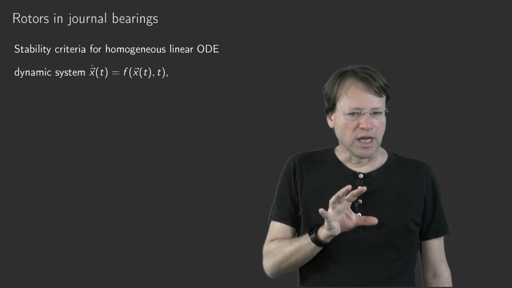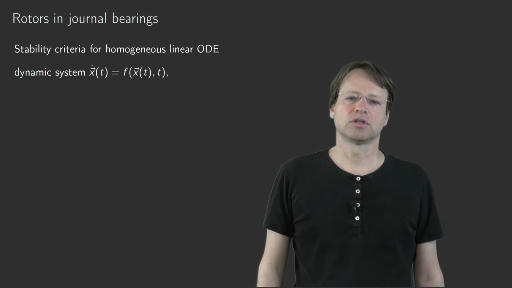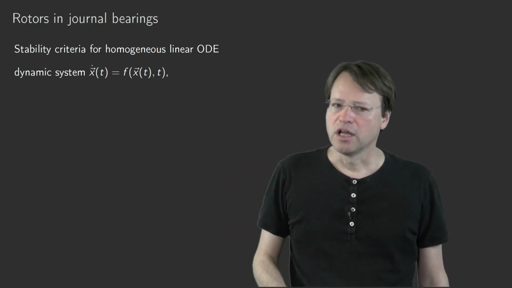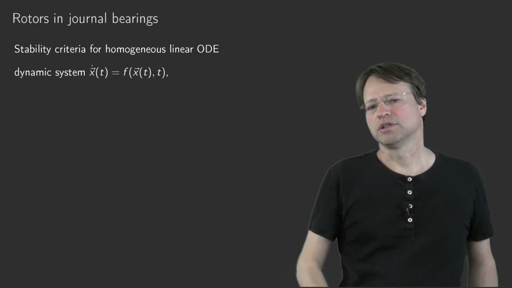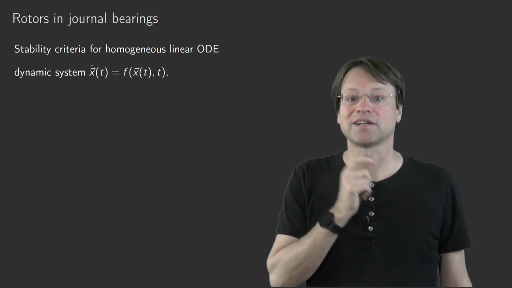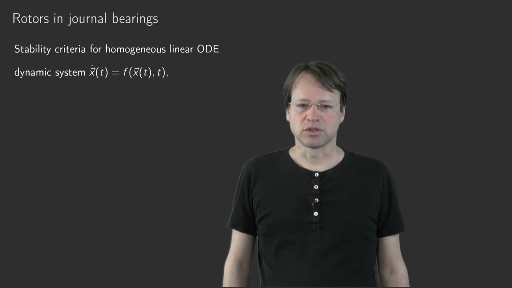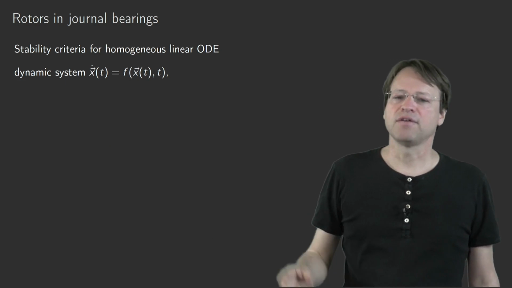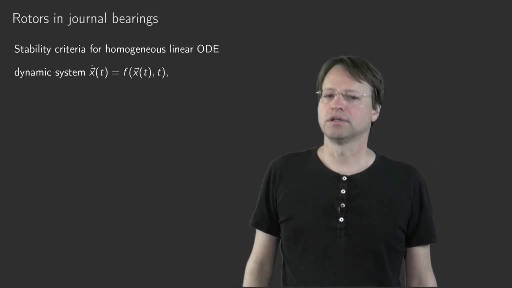So usually in mechanics what you get are second order homogeneous linear ordinary differential equations if you are interested in self-excitation. If you have some other kinds of excitation, you will get inhomogeneous linear ordinary differential equations, but they are always of second order. The dynamic systems that are usually considered in mathematics, so for theory, are just first order systems. Now you can write every second order system as a first order system by introducing auxiliary variables.